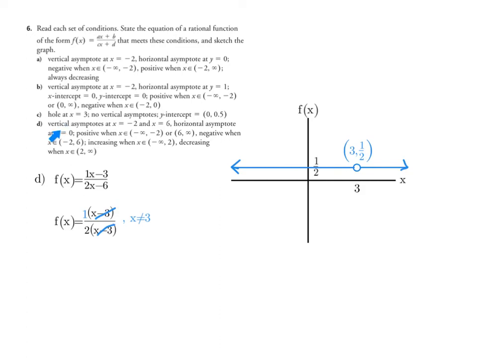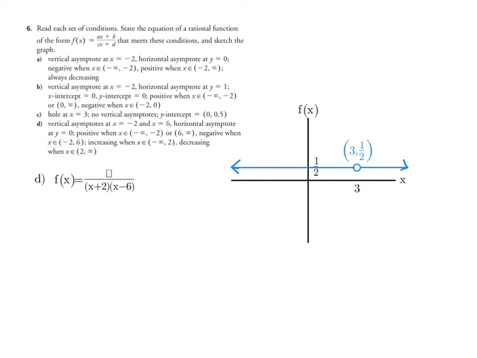All right, let's try part D. A vertical asymptote at x equals -2. So we'll start off with an x plus 2 on the bottom. All right, it says also at x equals 6. Well, that is impossible, not if it's of the form ax plus b over cx plus d. You can't get two different vertical asymptotes if you only have something linear on the bottom. So I don't mind writing an equation that satisfies D, but it won't be of the form f of x equals ax plus b over cx plus d. That just doesn't make any sense.